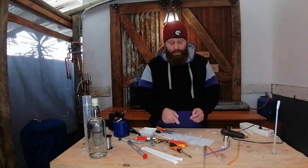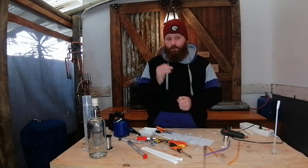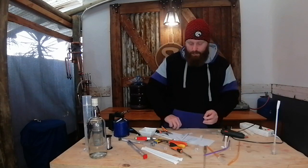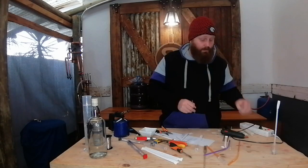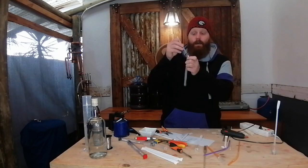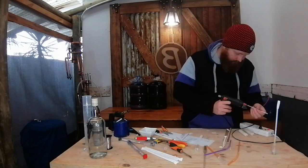Okay, so now that we have our scales and our straws cut to length, what I'm going to do now is glue my straw into place over my little dowel. So same process as with the little skewer. I'm going to put a little bit of glue on the bottom and then push it over the top, allowing it to stick into place, and try and get it as straight as possible.